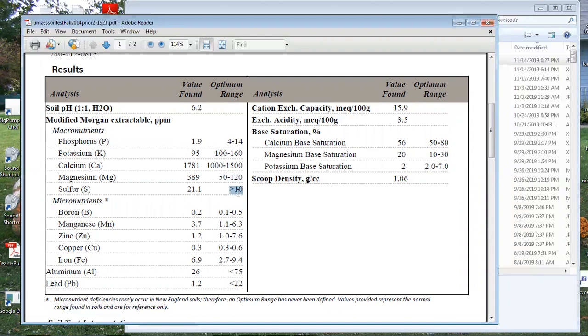I mean, it said the optimum is above 10. My micronutrients were kind of in the range that they said, and my cations were around 16, which isn't terrible. Between 15 and 20 is where I usually try to go. But if you'll notice, the cations here don't match those targets.